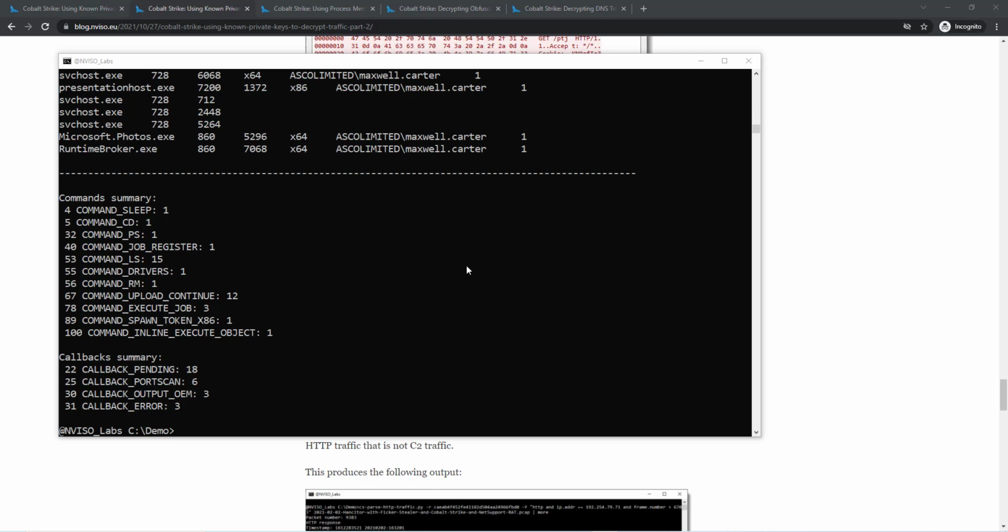And we were able to do that because this beacon that I selected here, that malware traffic that I selected here, uses a public key for which we have the private key. And you also have the private key because that is included in the tools, which are free and open source and can be found in the GitHub repository.